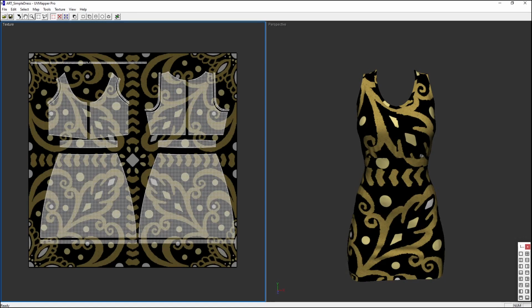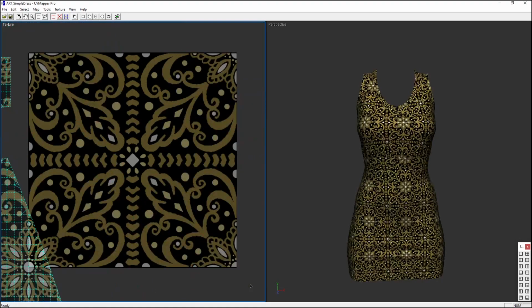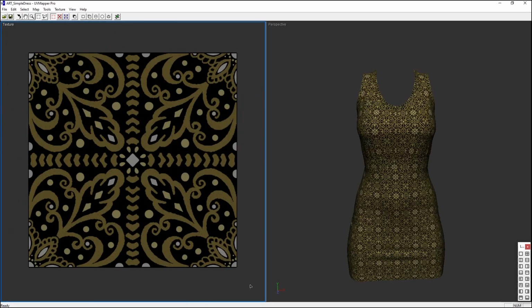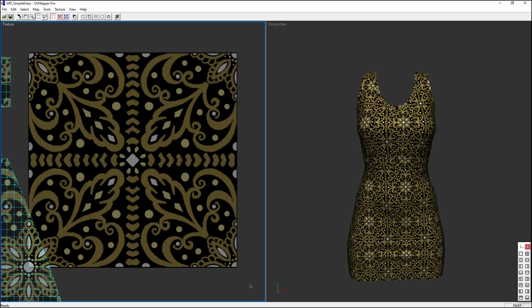So, okay, here's the wireframe for this dress, and that texture is going across the entire thing. Now, if I were to tile this, what you are going to see is that it can be tiled across this surface. So this specific tileable texture can go across the surface without any problem.